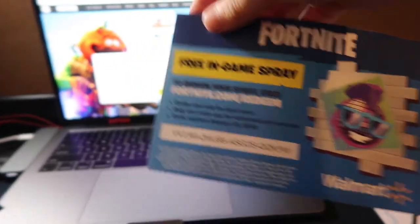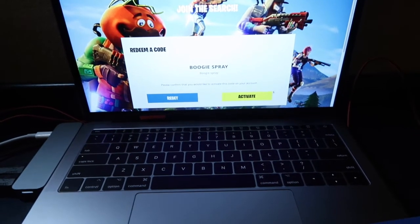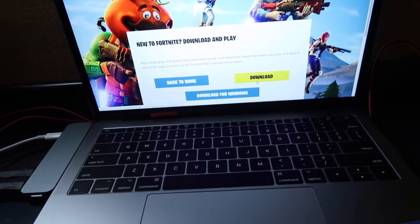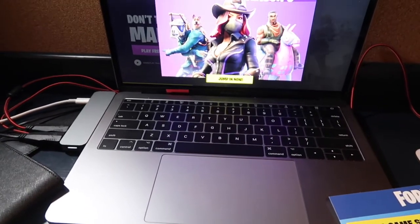I think we should try to get some games in, and I'm probably going to use one of these combos. Let's see — I'll use the bright bag and the Rustler. So let's get right into the game. Right now I'm entering the code for my free spray in-game. It's a long time so y'all won't be able to use it, and I have Parker on here ready to go. Boogie spray — activate. Okay guys, I got it to work, so I'm going to go on my Xbox right now and we're going to see if it works.